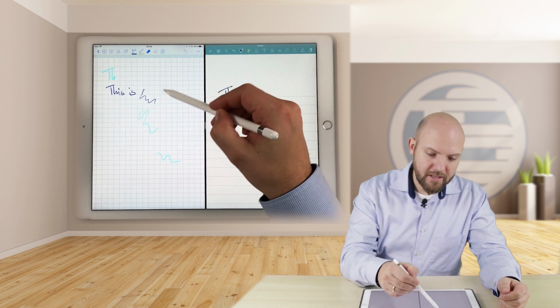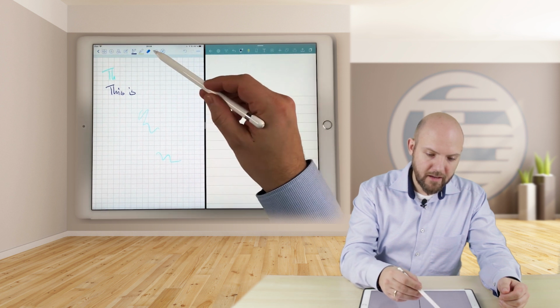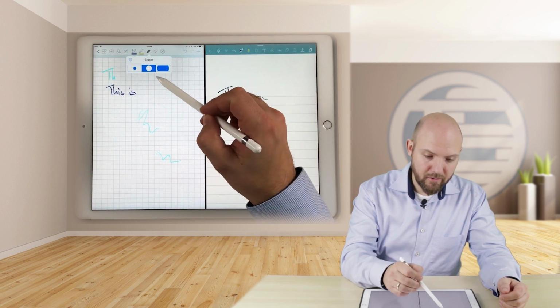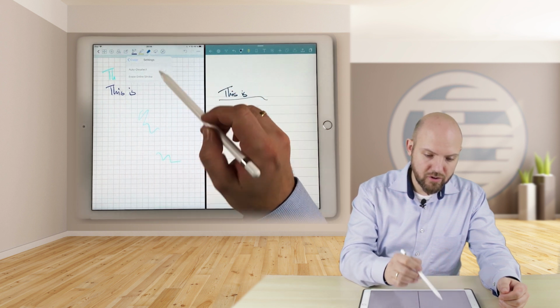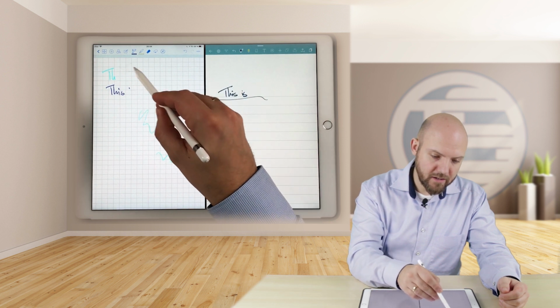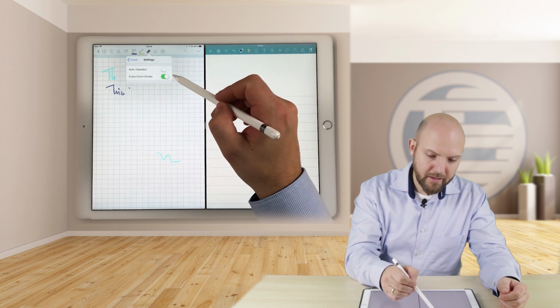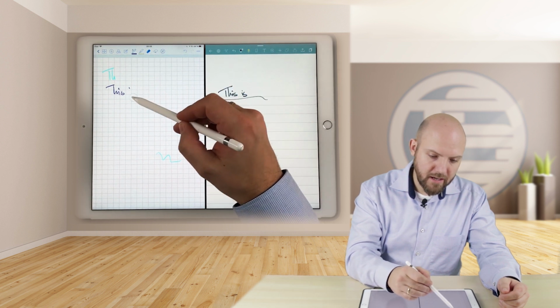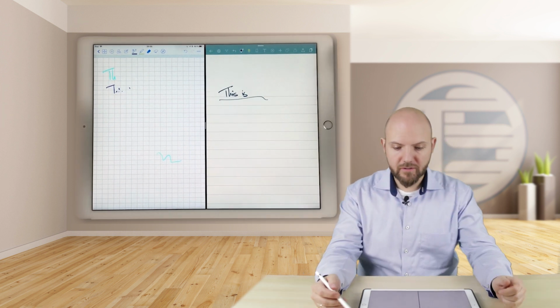Now we come to the eraser. For Noteshelf you get 3 types of erasers, and something important, you can actually choose if it should erase the entire stroke or just parts of it. In this case, as soon as I touch here, it will erase the whole thing, but I can deselect this and then you can just delete parts of it.